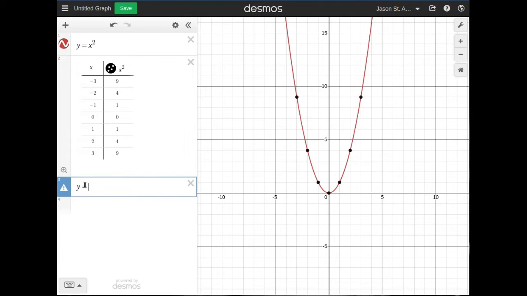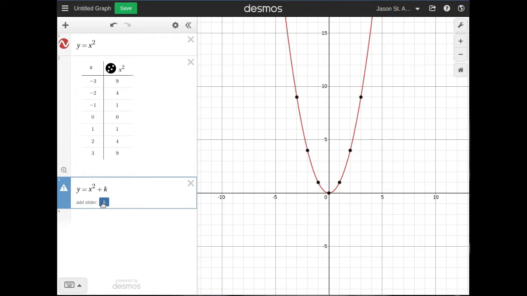Now, let's take a look at our problem once again. Remember, we're going to start with y is equal to x squared plus k. We're going to type that in. And what I want you to understand is we're going to add this thing called a slider. And a slider is very powerful in the sense that we can visually see what happens when we change the values of k dynamically. Okay?